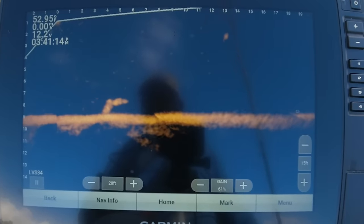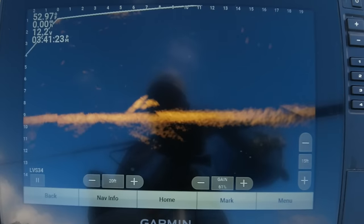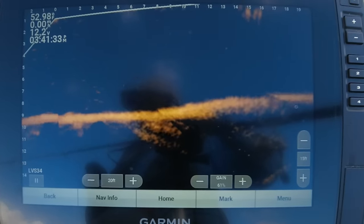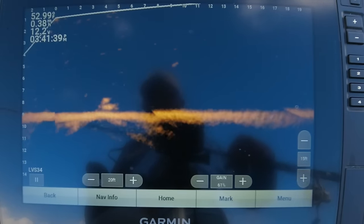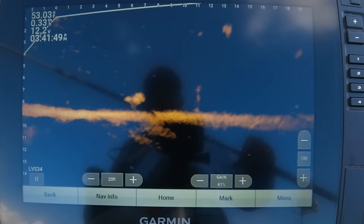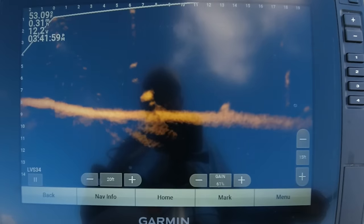Looks like a good one right there. A little stick-up. See if we can get on top of his head. So I'm going to work on getting my boat into the wind and have that fish at my target range. Pretty much the ones that have been on these little stick-ups have been pretty aggressive. So, let's see if we can make him eat. Get my boat facing into this wind. Now you can see my jig coming into play.